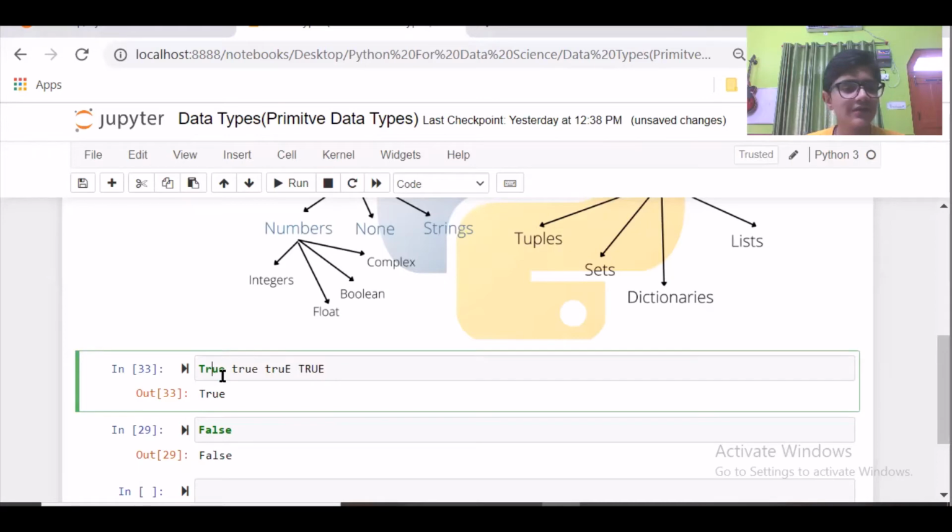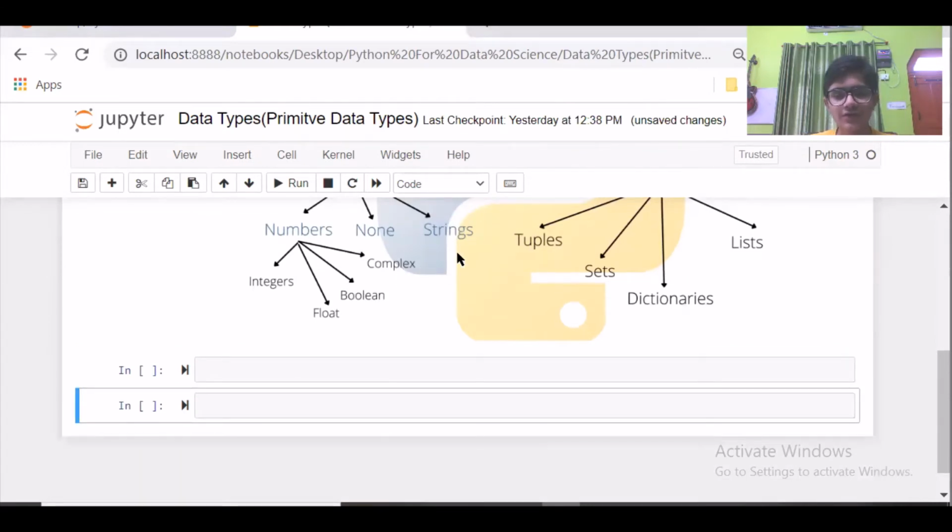And Python only recognizes this highlighted one as the boolean data type. The others are nothing. They are not a data type. So if you write them in any other way, other than the highlighted one I'm showing you on the screen, you will encounter an error.